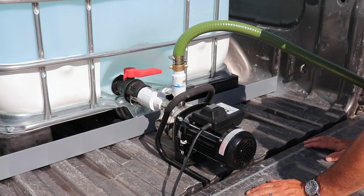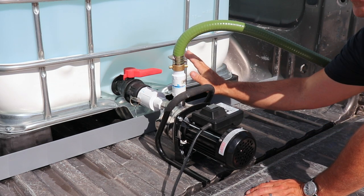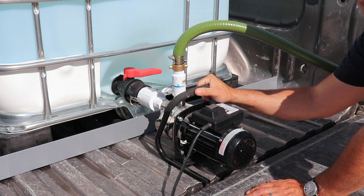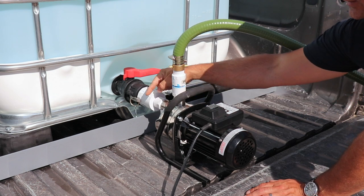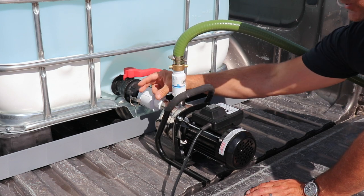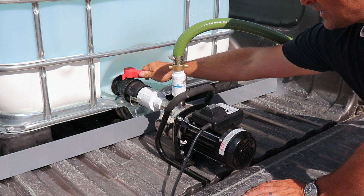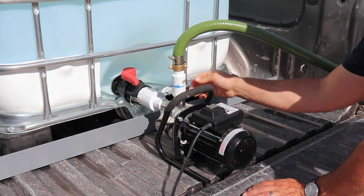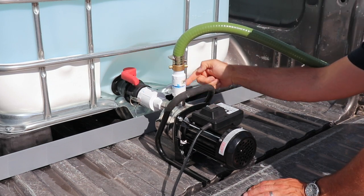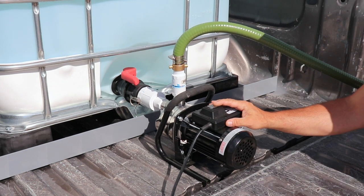And just a real quick note, if you were wondering about this connection up here, since it just slips on, if that's gonna pop off when I turn the pump on, no it won't, and that is because this is the side that is creating the vacuum, so it's actually gonna wanna pull together as the pump starts. So I'm gonna open this valve. You can hear the water starting to go into the pump, and it's starting to run through the line, and I'll turn it on.